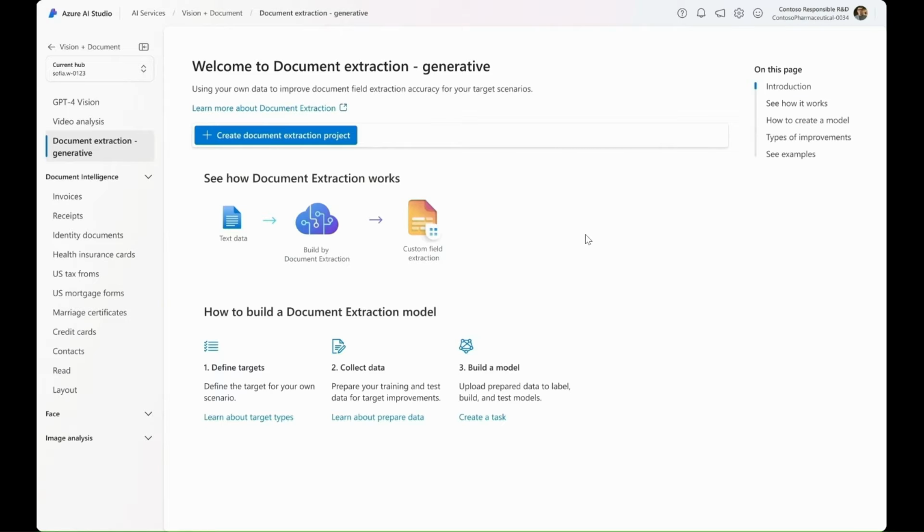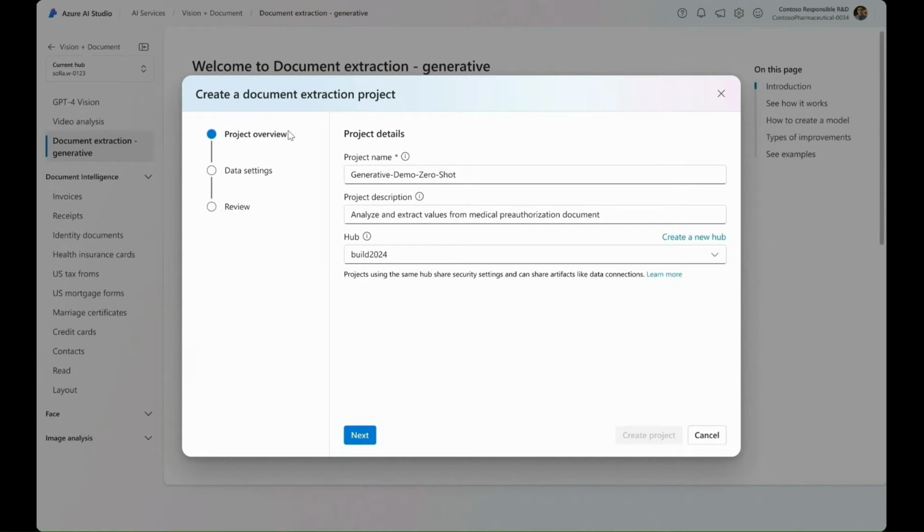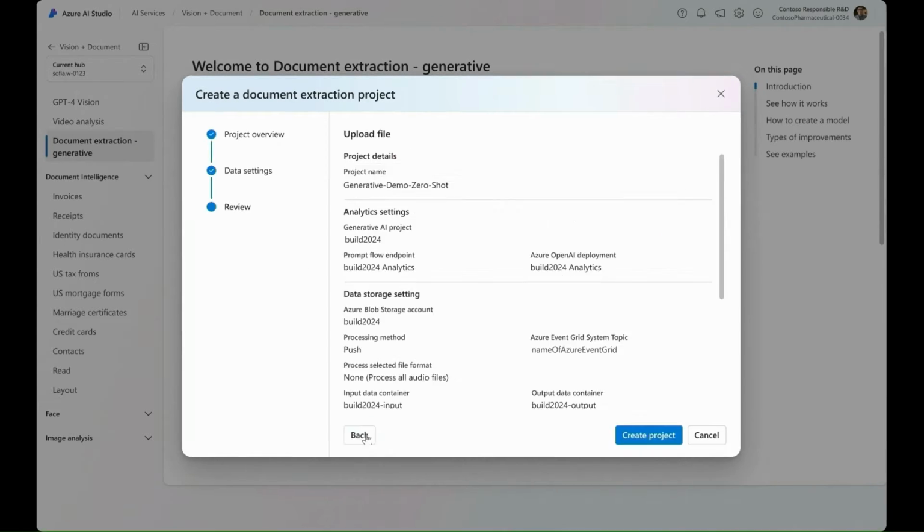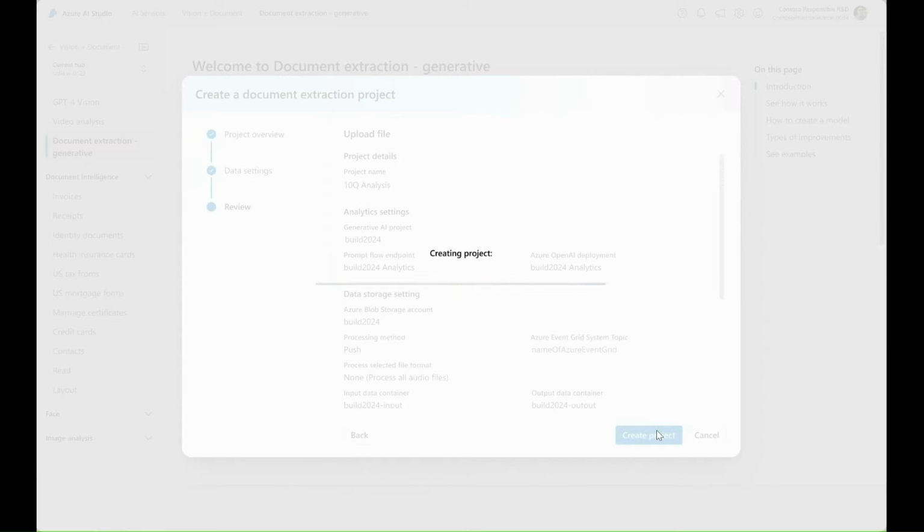So in the new AI Studio, you're going to start with the Document and Vision tab, and you're going to go create a new custom extraction model. So as you go through this, you go ahead and you hit the new tab to create the extraction model. You give it a model name. There's three things that you need to care about here, right? First is you're defining your project itself, which is a connection between your AI resource and your data set.